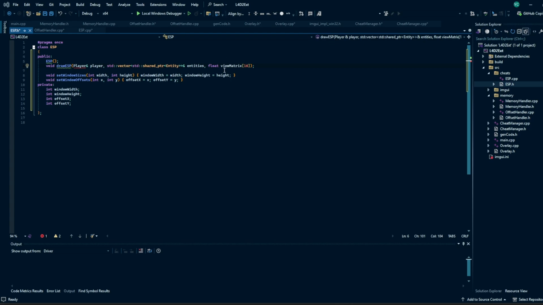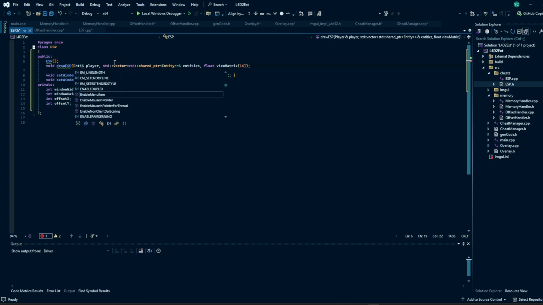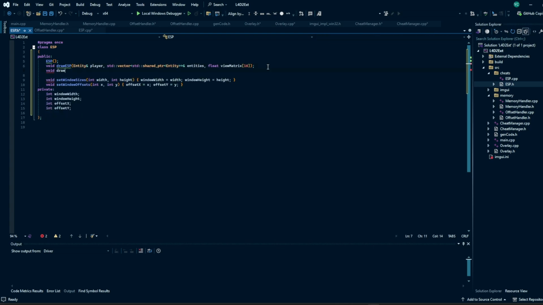So it's going to be 4 bytes anyway if we pass it as a reference or a pointer, since a reference is just a pointer that the compiler changes to a pointer anyways. Void draw settings, because we want to have each cheat draw their own settings menu. I think it's going to make it really simple when every class can handle its own settings or colors or anything like that. Let's do bool is enabled.